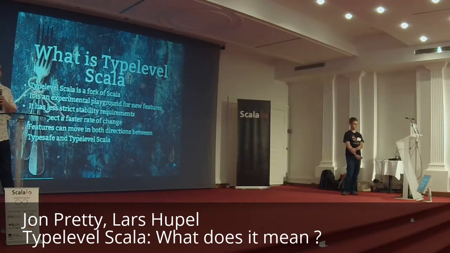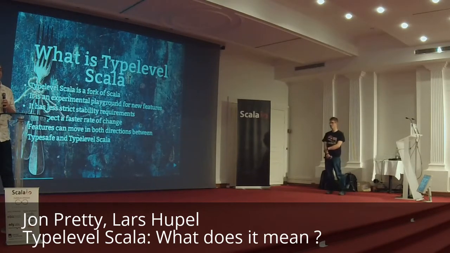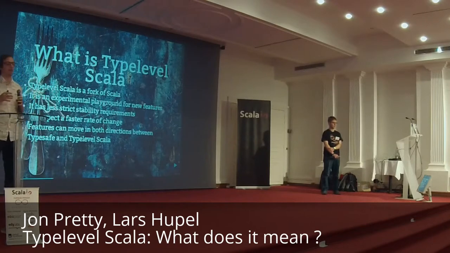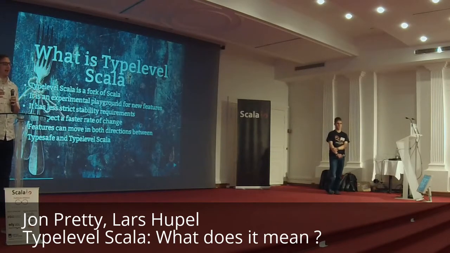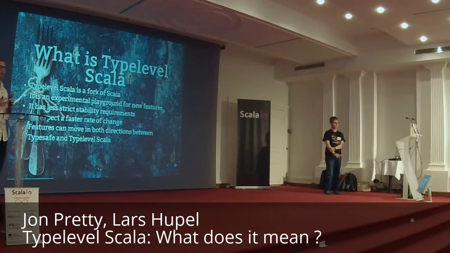But say Typesafe Scala introduced Typelanders, they maybe work fine for the first month, and then someone discovers a small problem, which means that the whole idea isn't quite right. But there's already people depending on that code in production. And that code then needs to be supported, or removed, which is what Typesafe may have to do, given some feature that's got into the library. And this is something that's happened before.